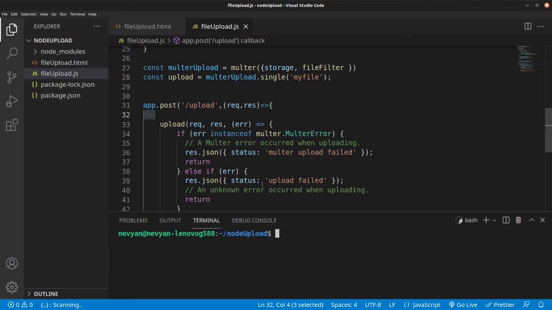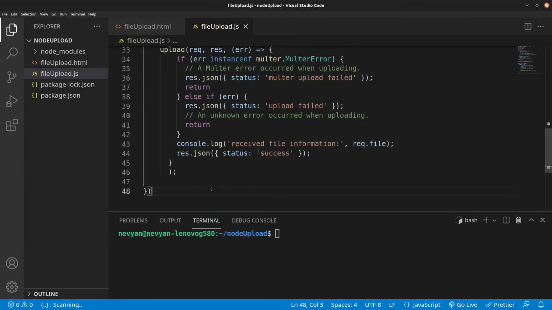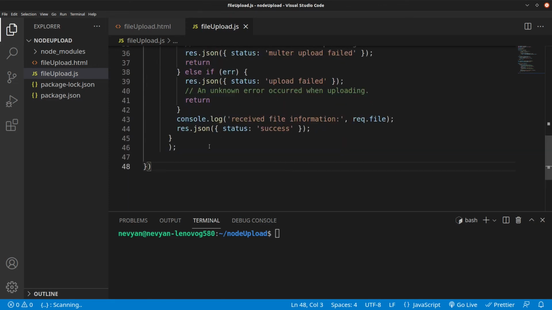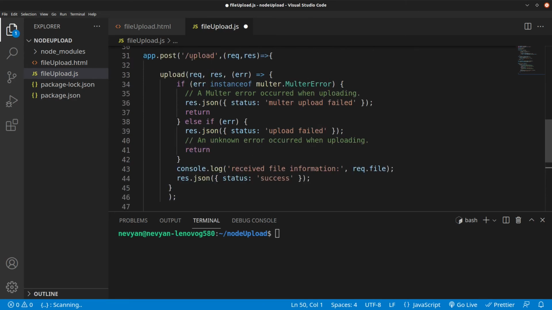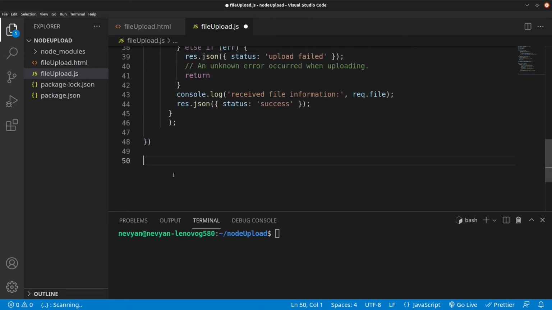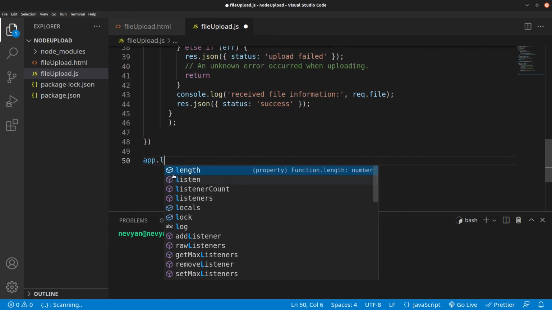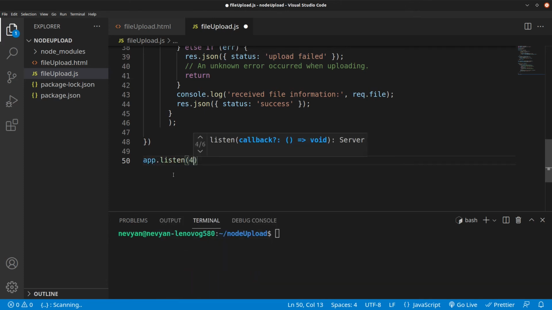So basically that's our function, and before using the route, we would like actually to trigger Express to listen to a certain port in order for our route to work. So I can just type app.listen, and then I will listen on port 5000, and will perform the following when the server is ready.